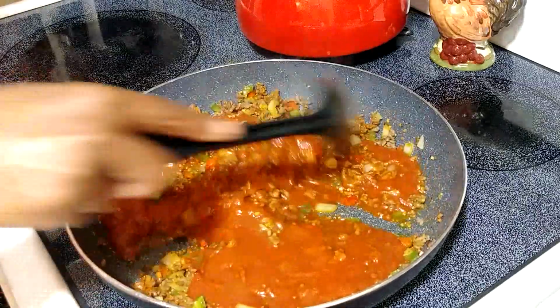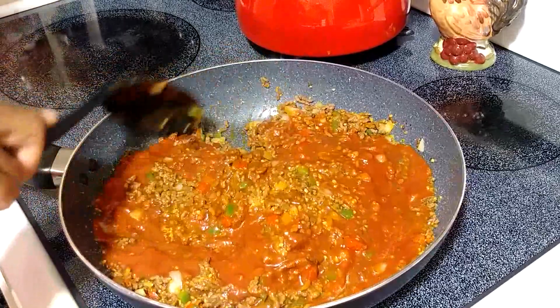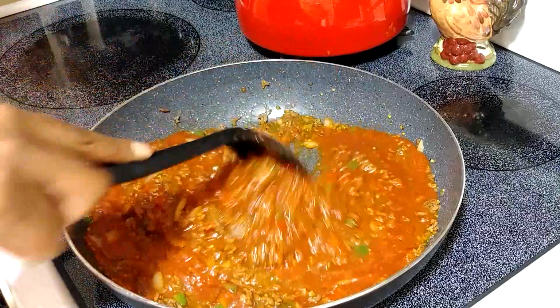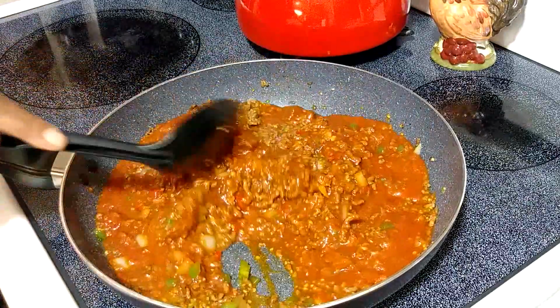So I told y'all I'll be eyeballing stuff. Y'all got to learn how to eyeball it, okay? Got to learn. Oh my gosh, this is going to be so good. Oh my gosh. This is going to be awesome.